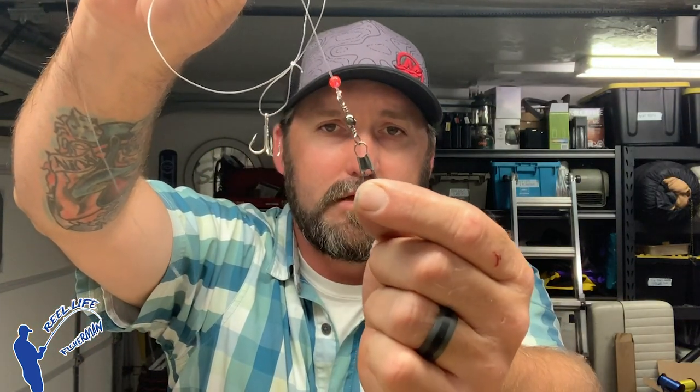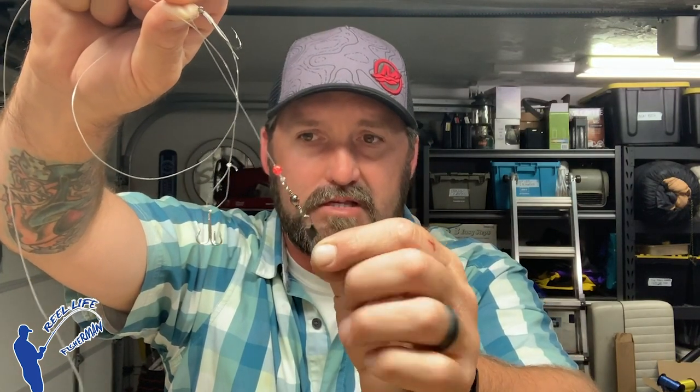So what you do is you hook your cannonball weight or torpedo weight to this end, the snap swivel, and I like to use at least a 3 ounce to a 6, even up to an 8, depending on the current and how fast you're drifting. That's all gonna play. You just wanna make sure you can feel the bottom and keep that weight bouncing on the bottom, dragging the bottom. You don't want the anchovy dragging through the bottom, and that's why the anchovy can swim, I don't know if you can see this, up and down with this slider, up and down this main line here. So that's one rig that works really good.